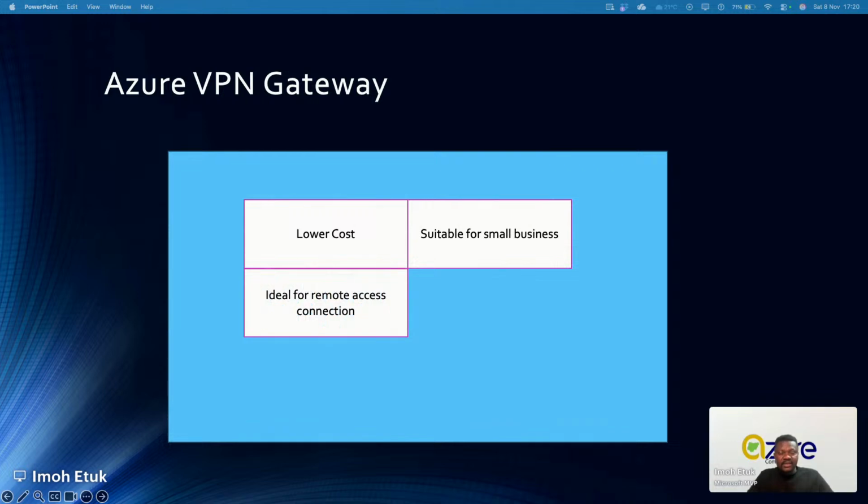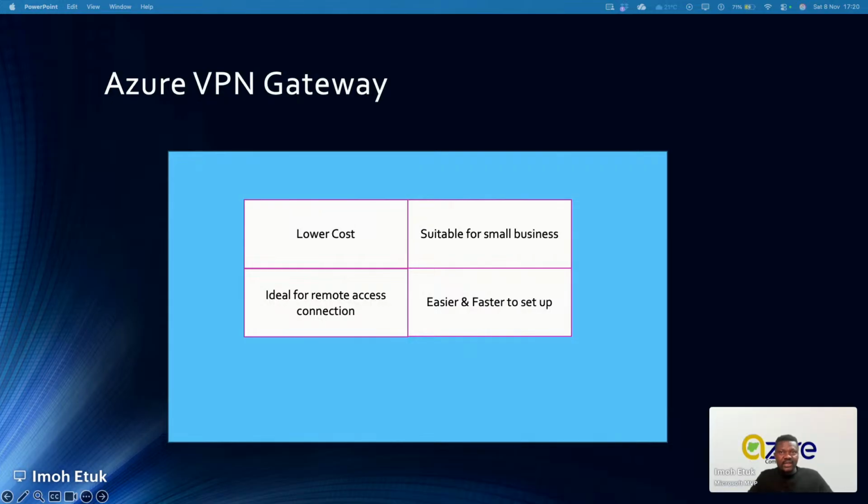It's also ideal for remote access connectivity for your employees who work remotely and want to access the resources at your head office. It's also very easy to set up.